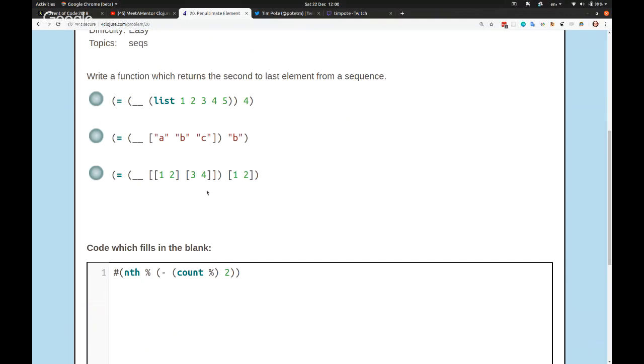What have I done? Oh yeah, so here I'm doing the count. So I'm counting how many elements there are in there, and then using nth just to get something that's the position -2. So it's -2 because they're going to have an index, and the index is going to start at 0. So if you've got a count of 4, then the last one is at position 3. You've got 4 positions, so the last one is at 3. So that's the position you need to get. But I think I actually like the reverse better. It's a nicer solution there.